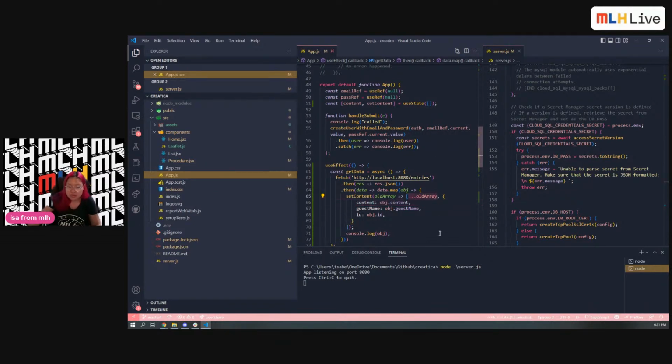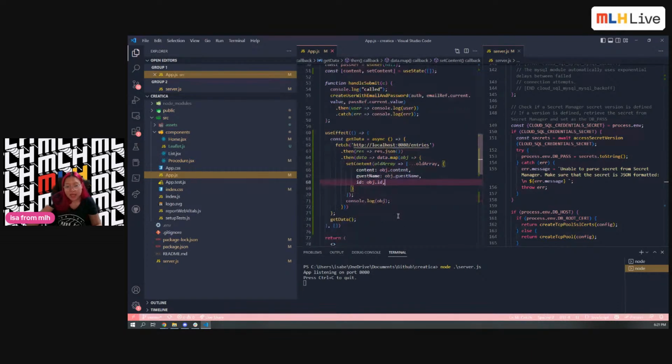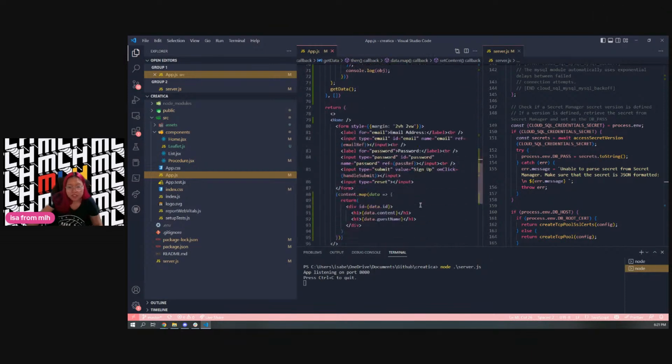So append, I guess, is one way you could call it, where I just added this one object into the array, where I say object.content, object.guest name, and then object.id. And yeah, those are some little tidbits that I wanted to share with y'all.